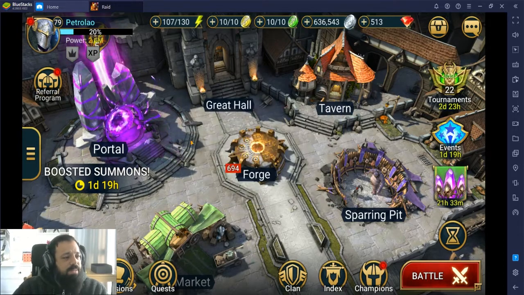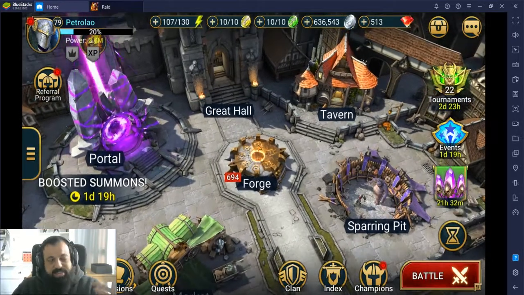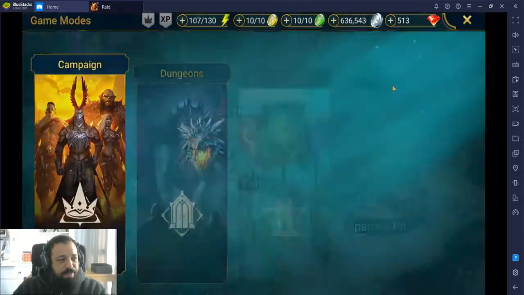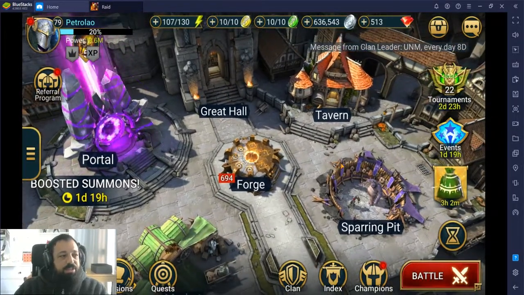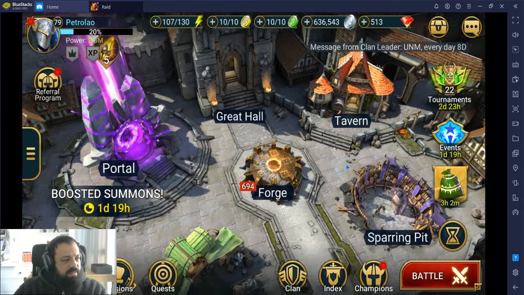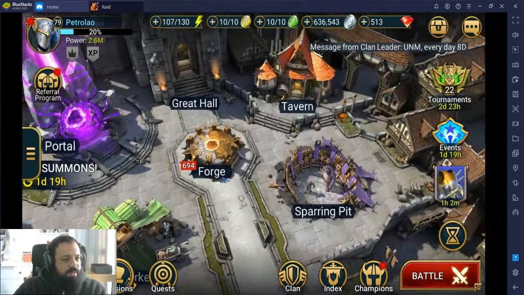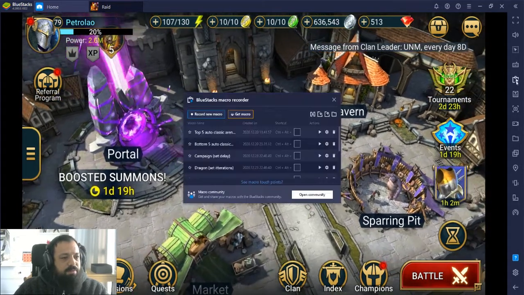So basically, what's a macro in BlueStacks? It executes clicks that you press in the game in the order and the timing that you press them. If you're in the Bastion, the interface doesn't change no matter where you are, so this is very useful. For example, you can record a macro. Let's do one for fun so you can see what it's like.